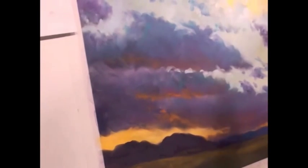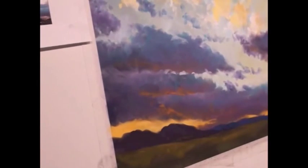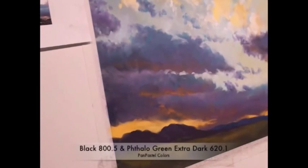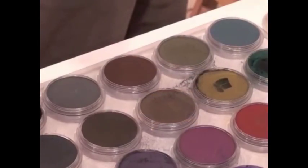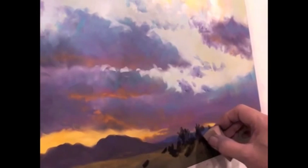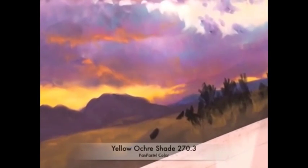Distant mountain. Definitely want the range of the mountains to be solid and dark so that I know where they are, because I'm going to pull that sky down a little further. So now I'm going to grab some black and some very dark green. And I'm just going to put some shapes in here. I'm not going to get all uptight about making it perfect. Sense of what's going on in the foreground without getting too specific.